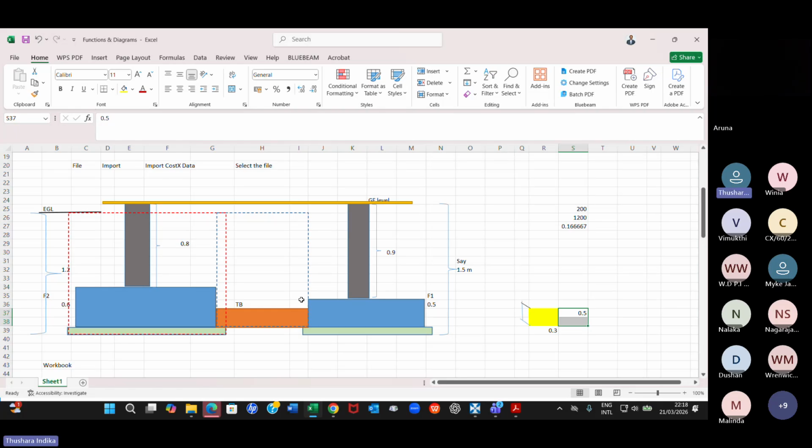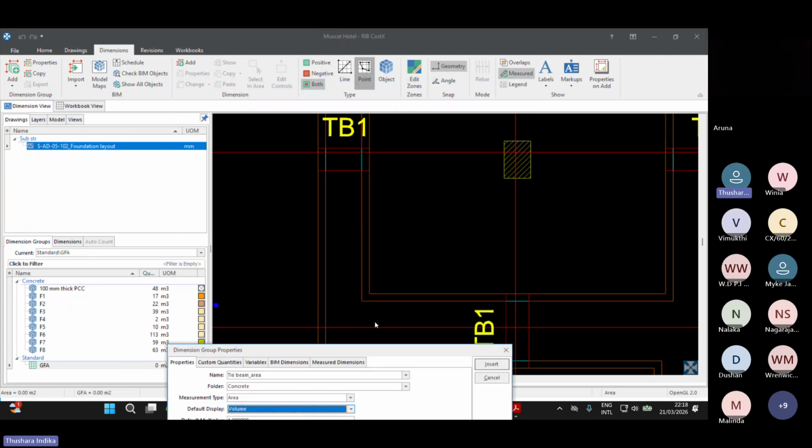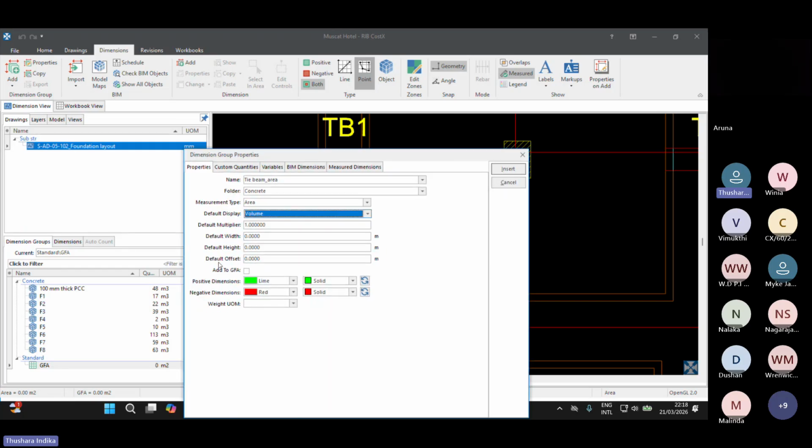So what you see here is on the plan, right? You can see tie beam, length into width. So what is missing is thickness. So you have to define the thickness here.